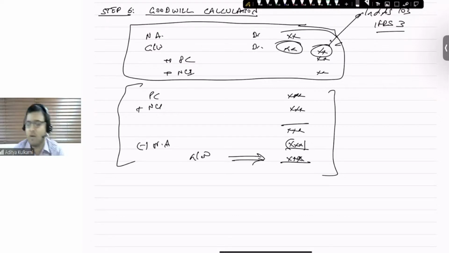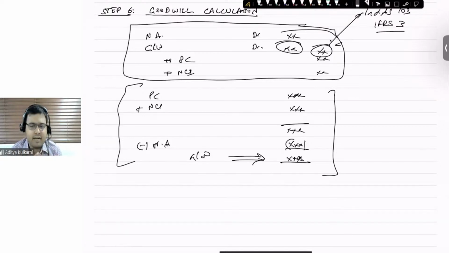Okay, what does Ind AS 103 tell? See, if you know the reason for the negative goodwill, sir, why will I have negative goodwill? Dekho, two things can happen. First one is that the net assets that you have acquired are very low. Why will the net assets be very low? Probably it could be a case of forced sale or a distress sale. The owners of the selling company just want to dispose of their interest, and therefore they are willing to get rid of the company to the very first buyer that they find. So if that is the case, the net assets will be very low.